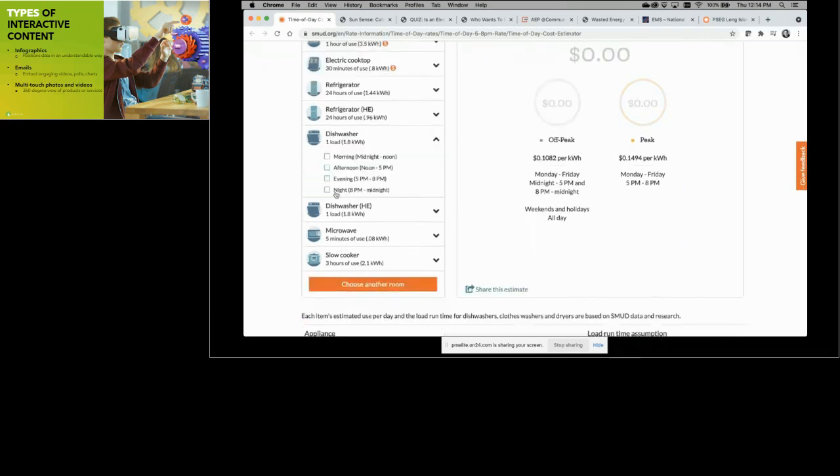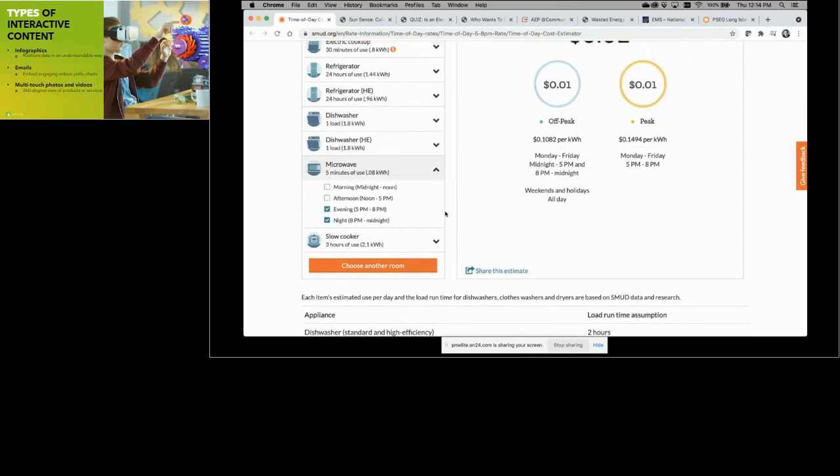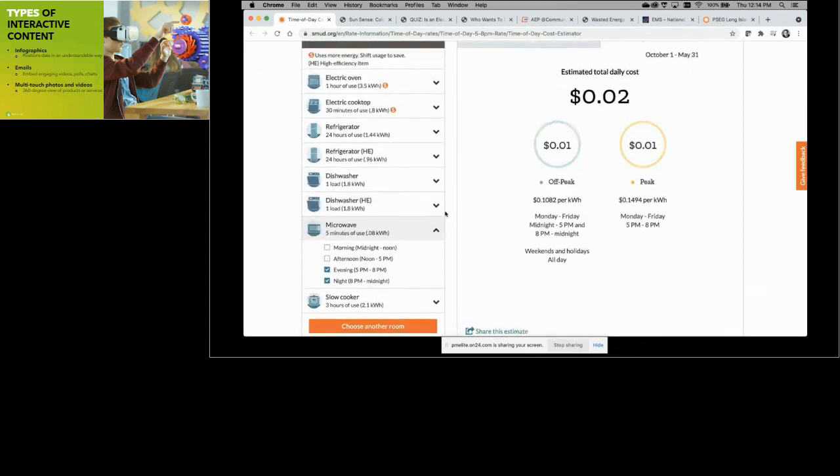So you might go through and say, I'm going to run my dishwasher all day, or I run my microwave all night, every night, right? So probably not realistic, but in playing around with it, the customer is learning how time of use rates work. They can see the impact.